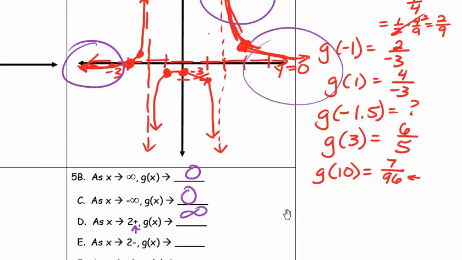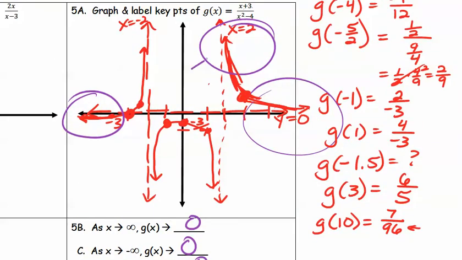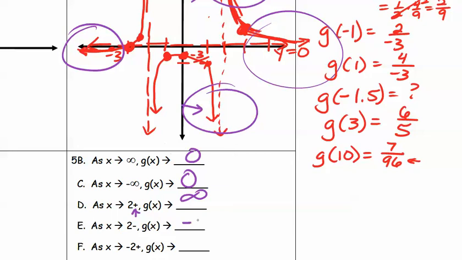And our other question here says, what about 2 from the small side? So now what happens if we're approaching 2 from the left side instead? Well, there's nothing up there. I've got to switch down here. Here's where the action is on the small side of 2. On the small side of 2, the y-coordinates are going down to negative infinity. So each of these questions is asking you to zero in on a piece of the graph.